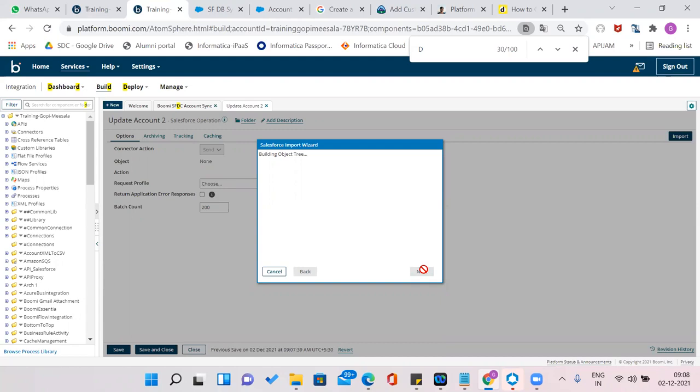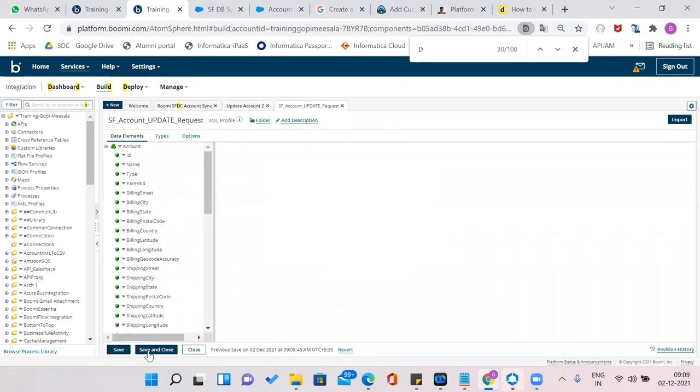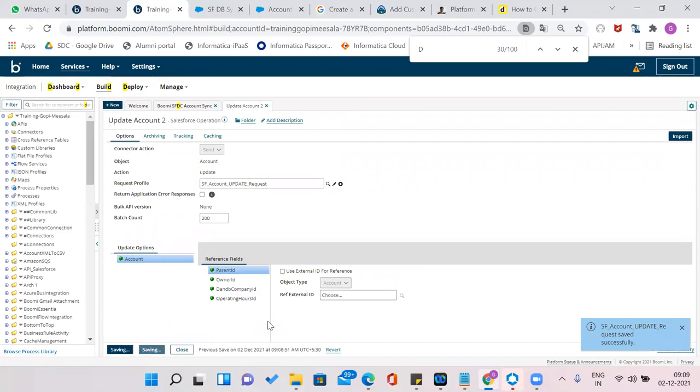Now this update profile is going to be created. Okay, so this is what we received. Now what we can do is just save and close.